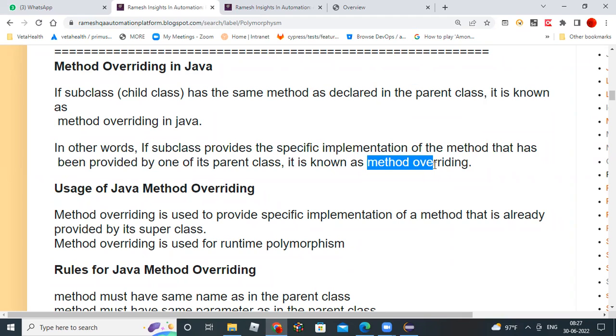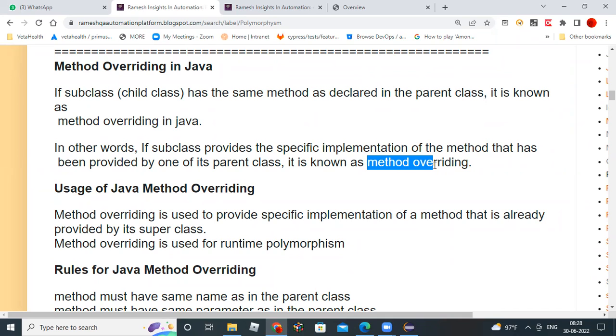That means in the parent class you already defined a method, with everything: implementation, method body, parameters. For the same method, you want to give a different implementation. You don't want to disturb the parent class method. For that method, you want to give a different logic in your child class.